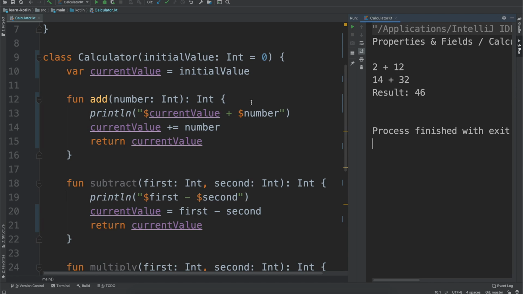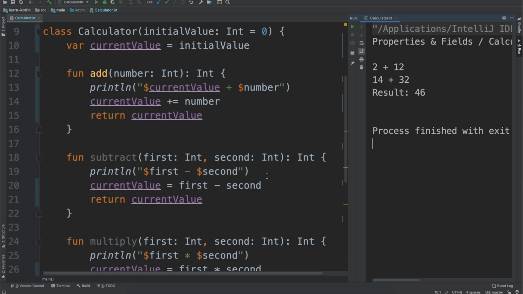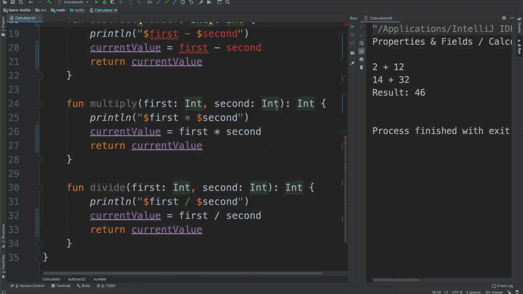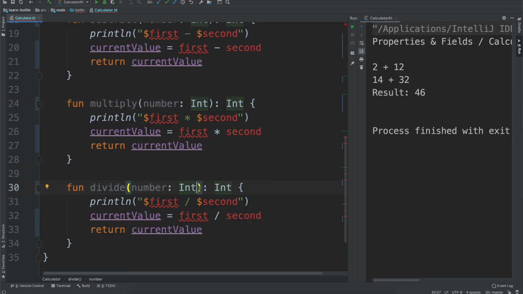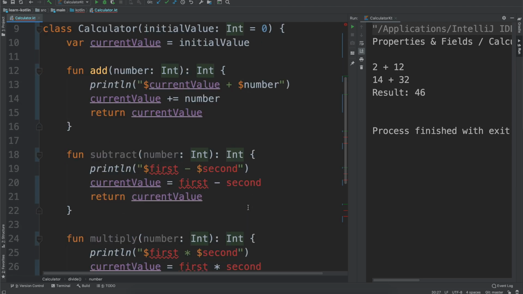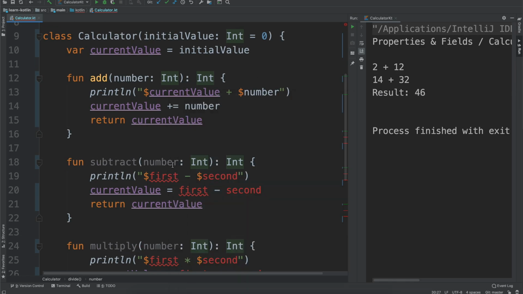So it would be nice if we could do this with everything else, though. So let's go ahead. We will update this. So I'm just going to go ahead and copy number and paste it in here. Same thing, we'll just paste it in there. And then paste it in there. So we have a bunch of broken stuff. That's fine, we will fix that.